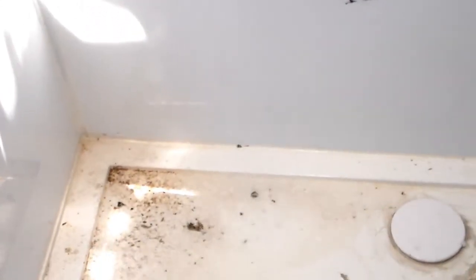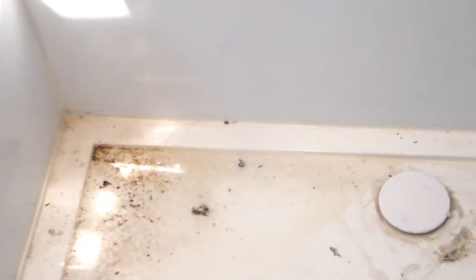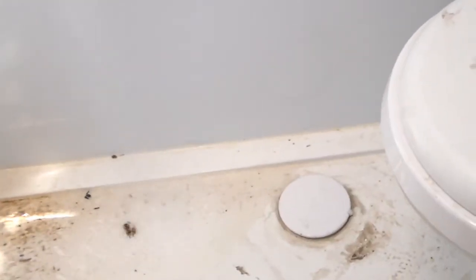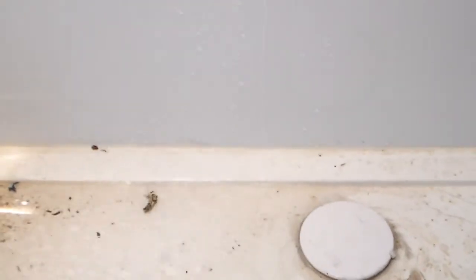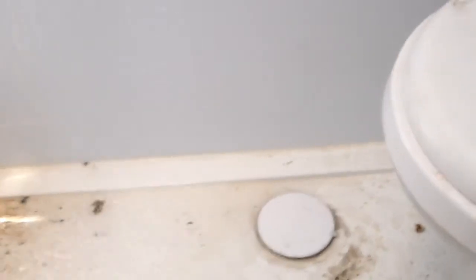So here's the shower again, and the bathroom floor obviously still needs a bit of a clean. If I turn the shower on, you'll start to see fairly quickly an amount of water building up here. It's just reaching the drain there now. I'm hoping that the guy's picking that up. But that's not actually draining away.